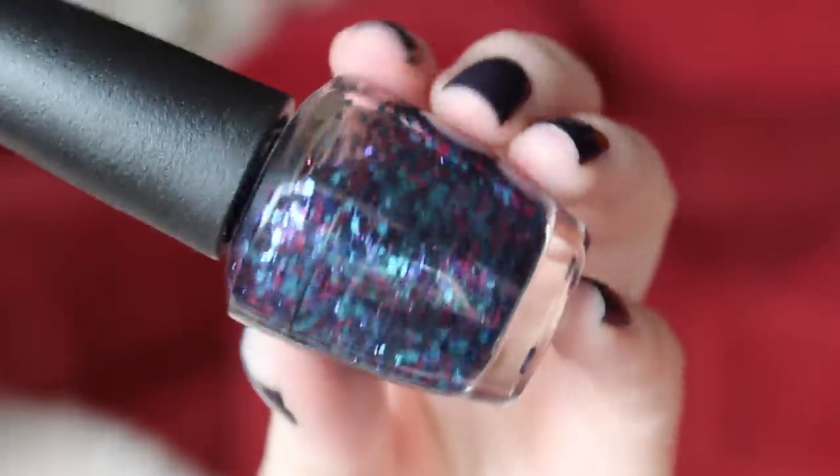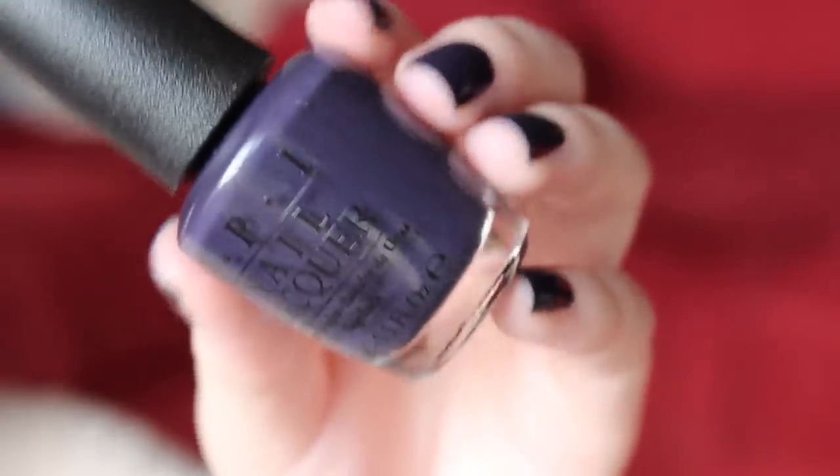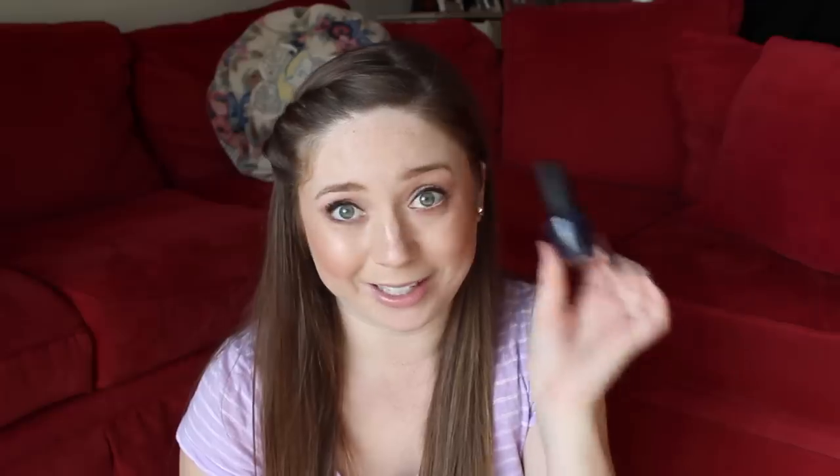This is called Polka.com, and this is such a good one. It's got purple, blue, pink, and big and small glitter in it, so it's really, really, really glittery, but it still looks good as a top coat. So I paired it with two different ones — I paired it with You're So Euro, which is the one I originally wore it with and loved. It's such a good color by itself. And then also Miss Universe, which is actually what I have on my nails today without glitter, and it looked really, really good on both.